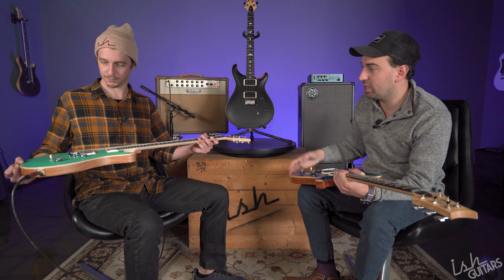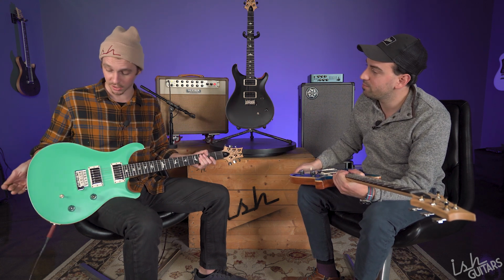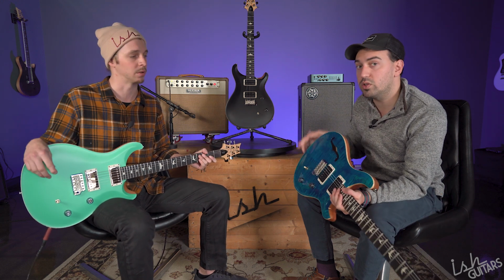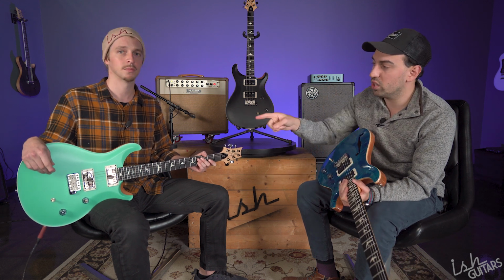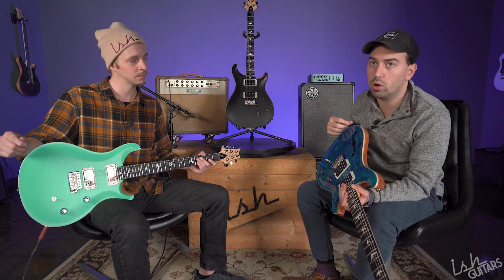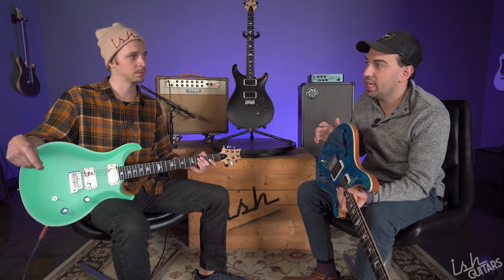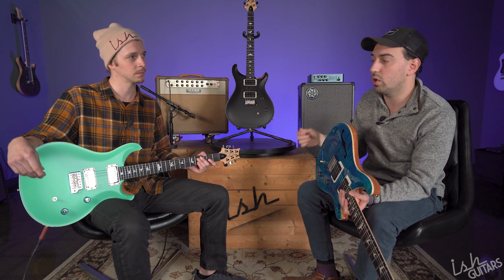Tonally, I'm absolutely in love with that. And it looks so good. I'll be honest, I am a sucker for the satin finishes. I love the satin. A lot of people will probably have questions on this in the comments: will that gloss up over time, or will it have issues with the finish? And the answer is kind of yes and no. It is satin nitro, so it's made to wear in.